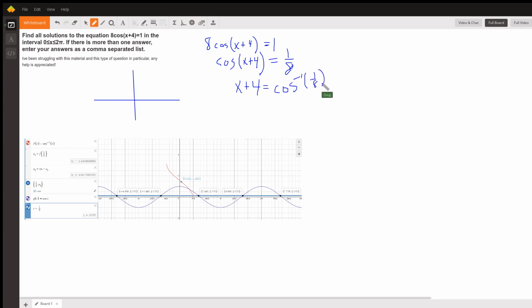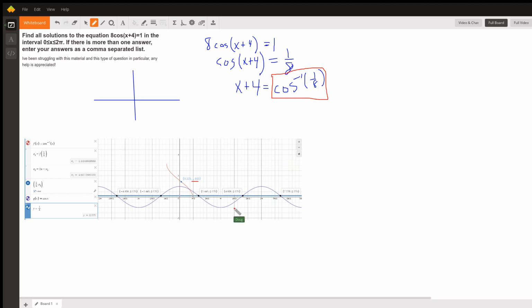So the value x plus 4 is equal to the inverse cosine of 1/8, or the arc cosine of 1/8, or the set of all angles that have a cosine of 1/8. If you try to get a value for this expression using a calculator, the calculator will only give you one answer. And this f of x right here is the inverse cosine of x. And you can see that if I plug 1/8 into this formula, I've only got one answer, this 0.445.